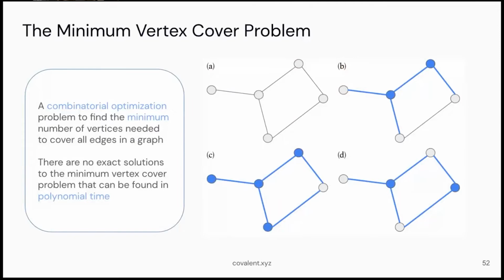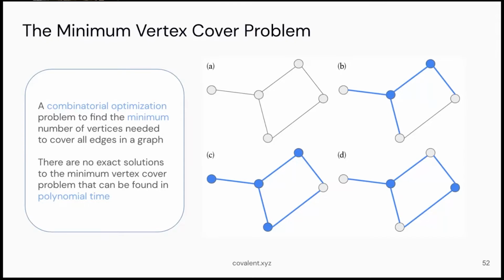So a vertex in this graph is just these circles, and the edges are the lines connecting them. So for an edge to be covered, that just means that it's touching one of the vertices that has been chosen. So in plot A, none of them have been chosen. We'd say they all have a value of 0. 0 edges are covered. That's not going to be a good solution. In graph B, 2 vertices are chosen, and now you can see all of the edges that are connected to them are highlighted in blue. So it looks pretty good, except we aren't actually covering all edges in the graph, so it's not going to be a great solution.